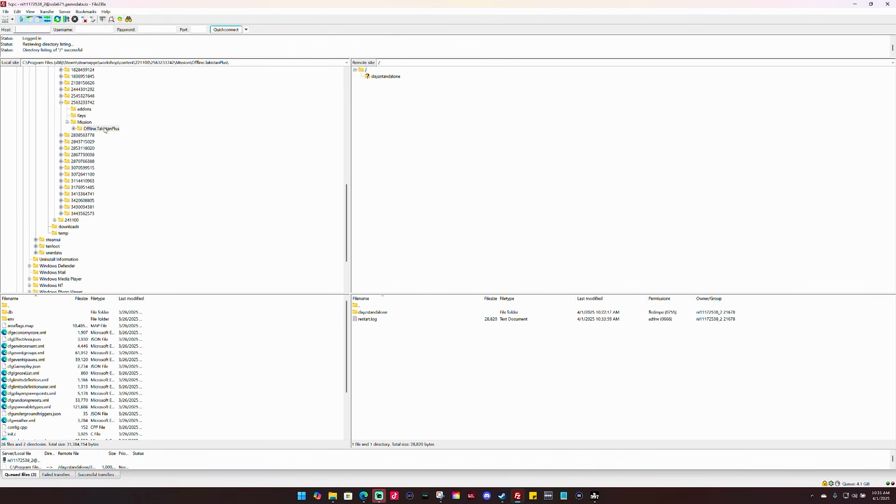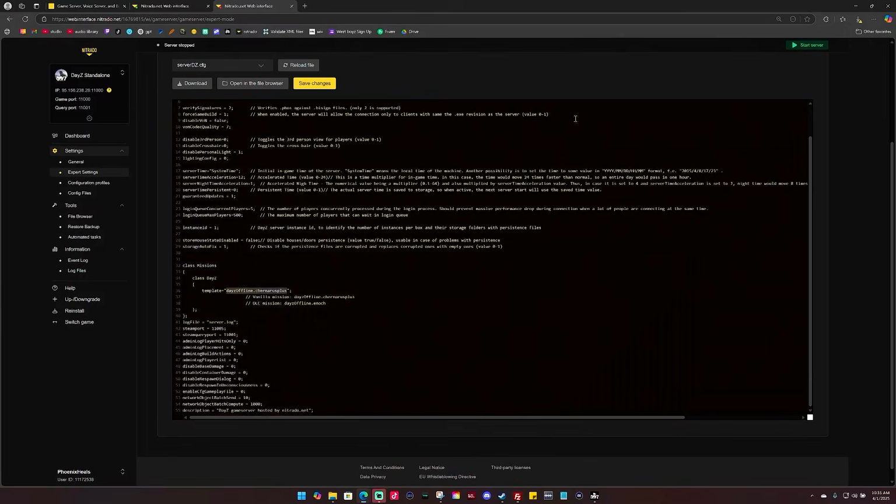So if you know which one your mod is right there, you can just click it one time. Notice that I have some capitals there, and that's the original file actually. So I'm just going to copy that name right there to make sure that there's no confusion, no errors. And I'm going to go into quotations right there and drop that name. So now the server knows to load Takistan.